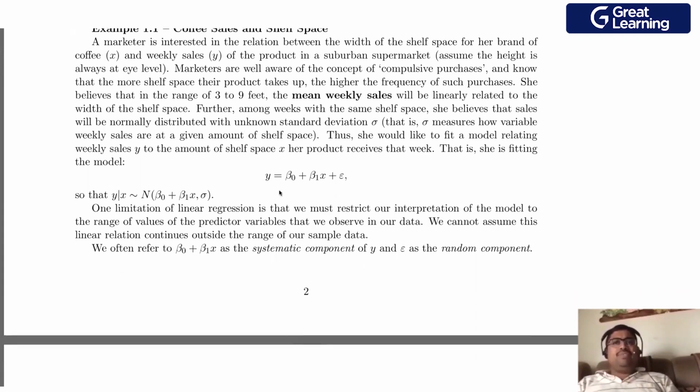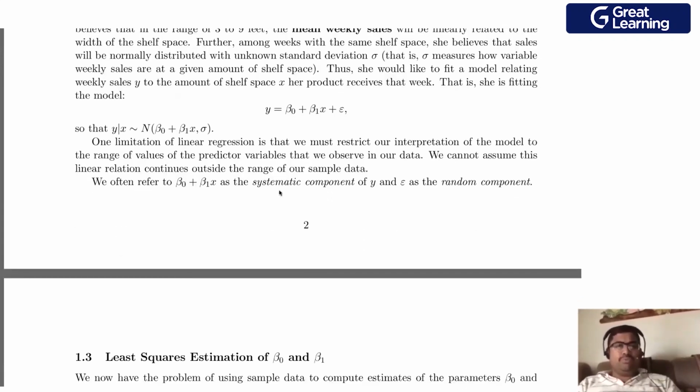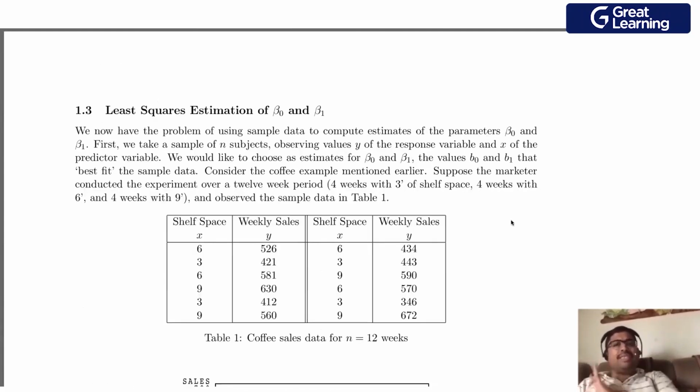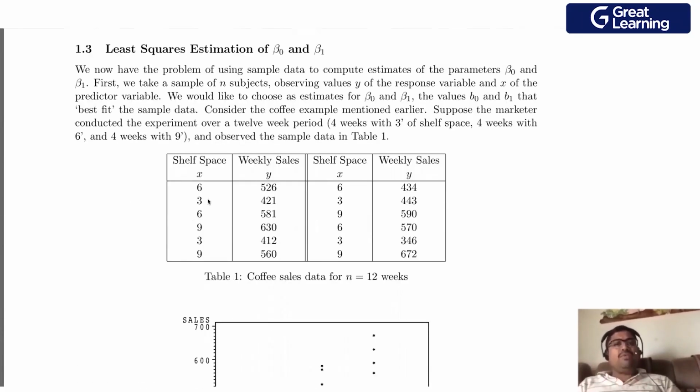To test that piece, you can read through; I'm giving simply the problem. What she has essentially done is taken 3 scenarios: shelf space of 3 feet, 6 feet, and 9 feet. She tested this randomly, not as a constant thing, across 12 weeks, each week coming up with a different space. 1 week 6 feet space, 1 week 3 feet, 6 weeks 9 feet, 3 feet, like that. She tested this for 12 weeks. For each week, she identified the sales of her product.